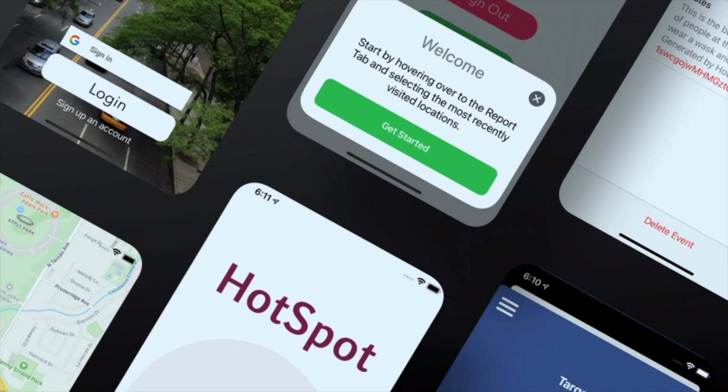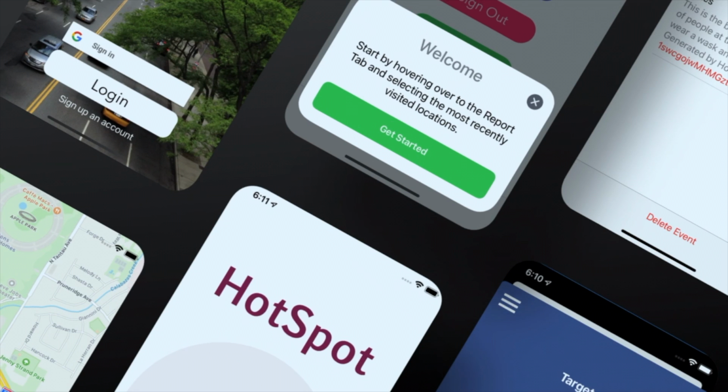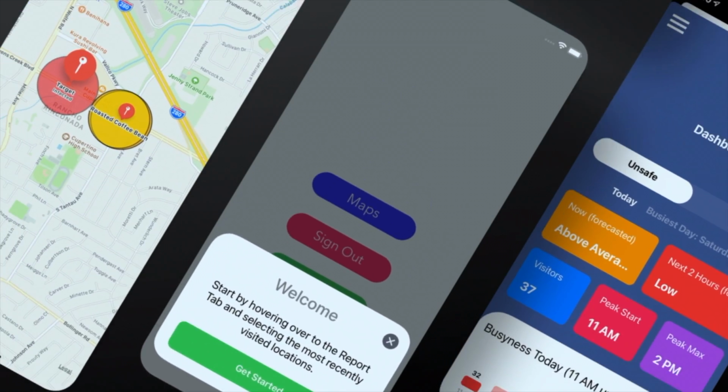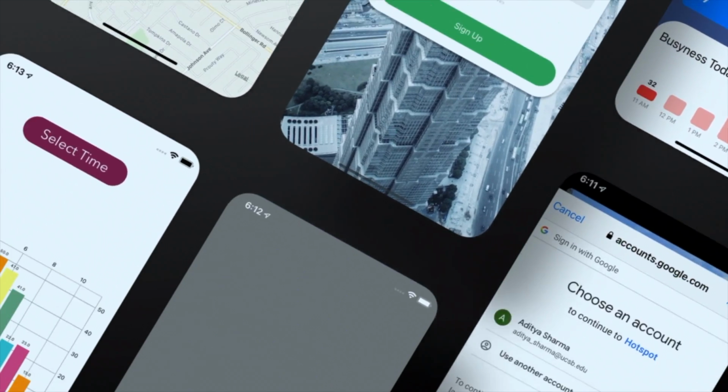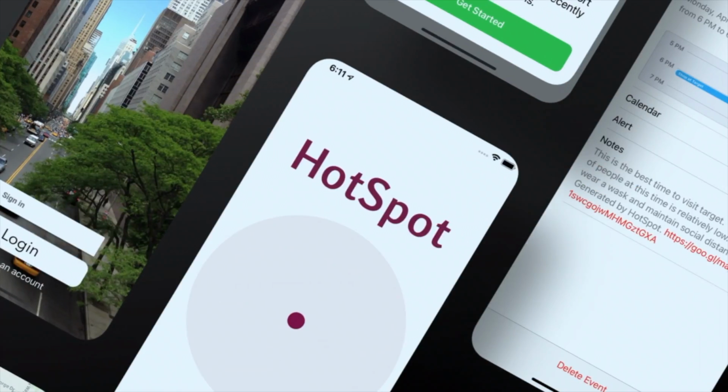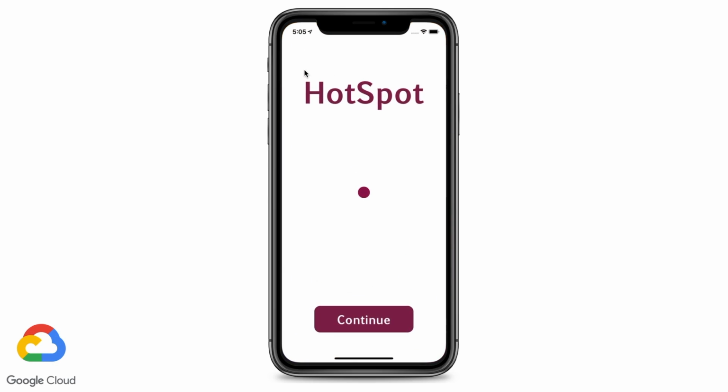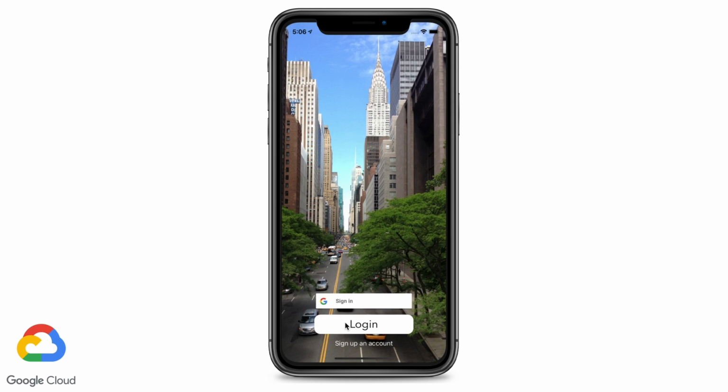To fill this lack of information, we created HotSpot, a location based contact tracing iOS application which alerts users in real time to locations with confirmed cases so that they can make a conscious choice to avoid them. Additionally, we forecasted the safest times to visit a store. Finally, we developed and trained multiple machine learning models to predict the number of COVID-19 cases.